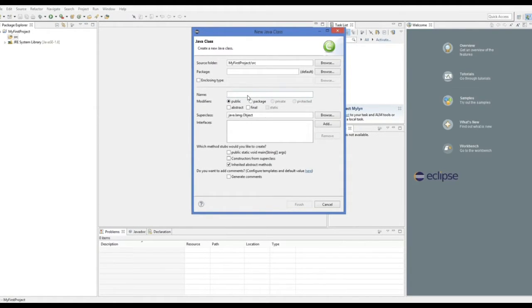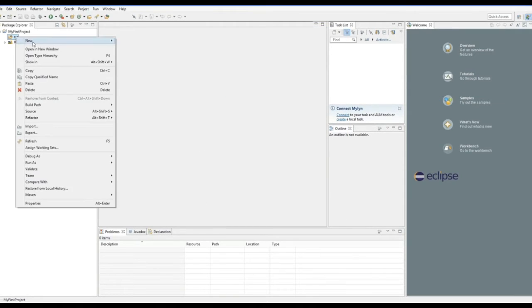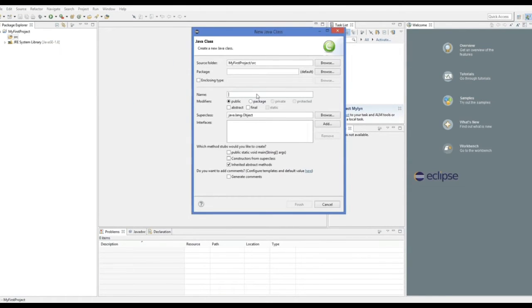So in this source, just right click the source and create new class and give the class name. So you can give the name like my class, for example, and just click this option which is which method stubs would you like to create. Just check this option, which is public static void main option here.